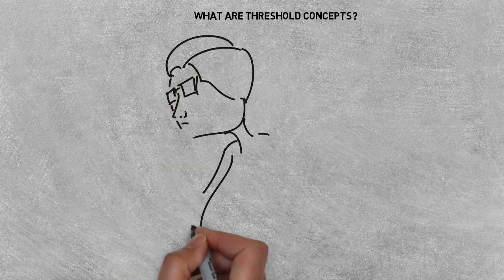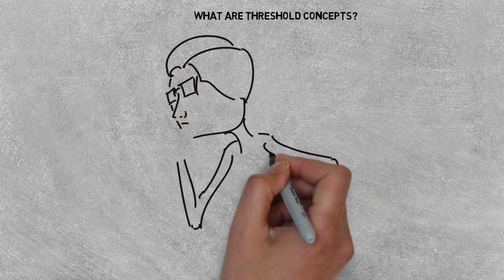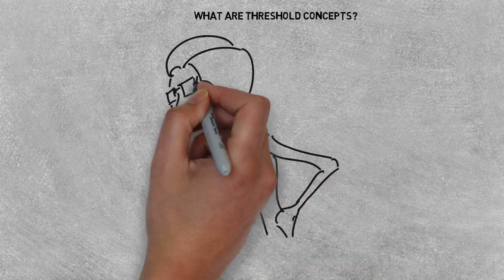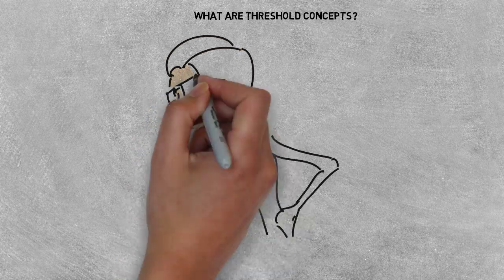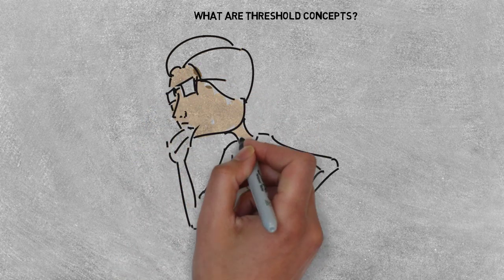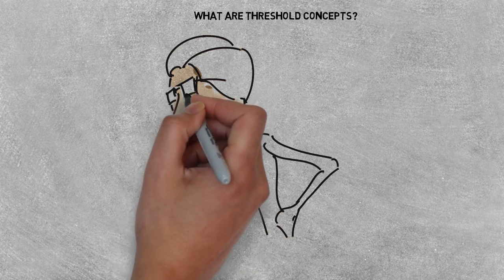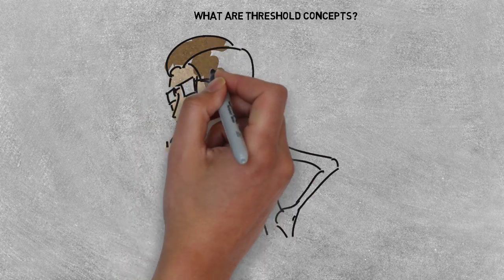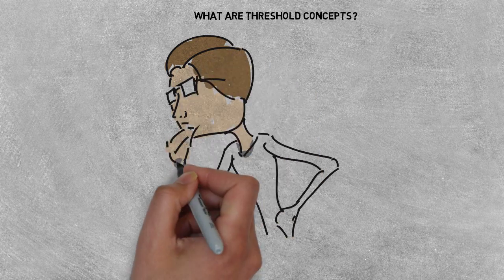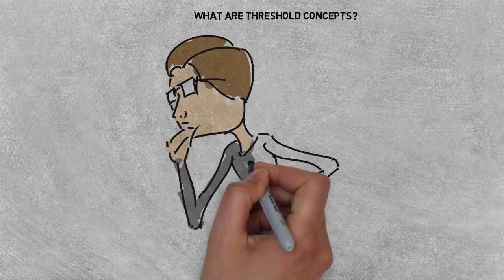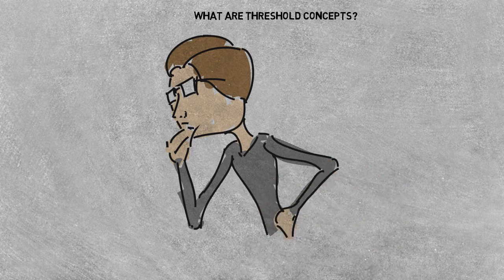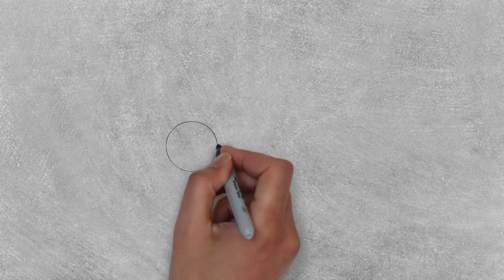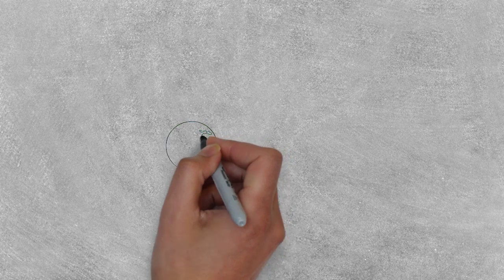They're important because without a clear grasp of these particular concepts, the student cannot gain a full mastery of the topic. It may be possible to feign a superficial grasp of the idea, but that will hamper progression in the long term. So, to succeed, students must have a thorough knowledge and understanding. In this short video, I'm going to rehearse the key components or characteristics of a threshold concept.